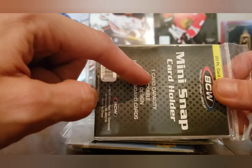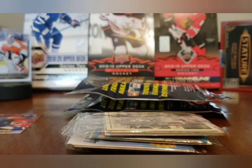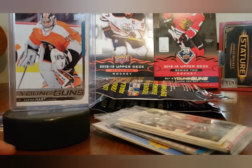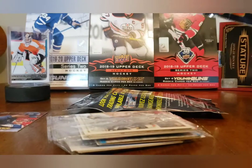Here's our first Dollarama bag. We have a mini snap case holder — I really like these for about 50-60 cards you don't really need a one-touch for but want to protect. They look really nice in a display, much nicer than a top loader. I also picked up a little hockey puck with a slit in it where you can put cards. I had to jam a hard Hart Young Gun in there — I'll need to make it a bit bigger with a knife later. Let's open up all the Dollarama bags.